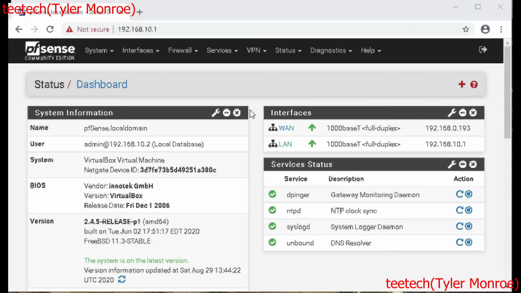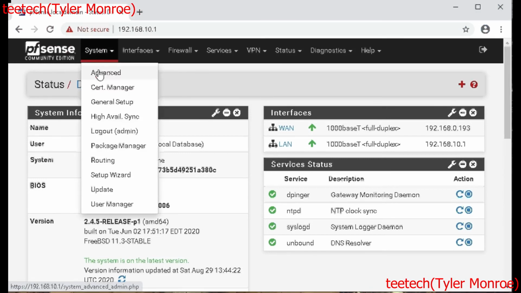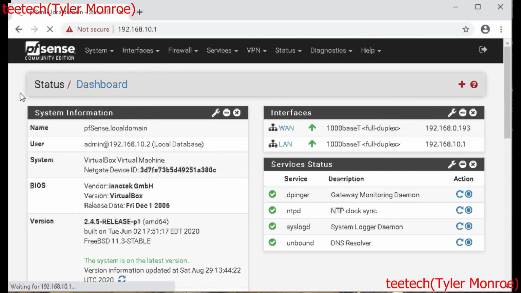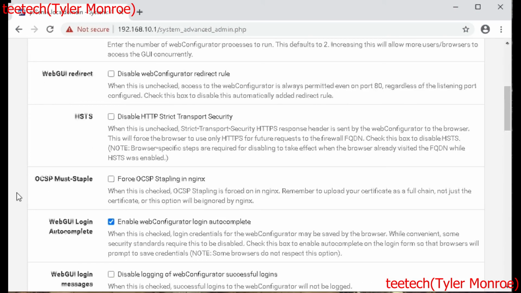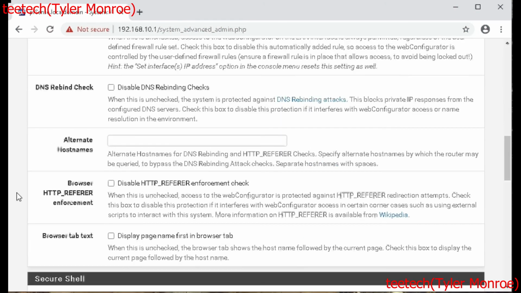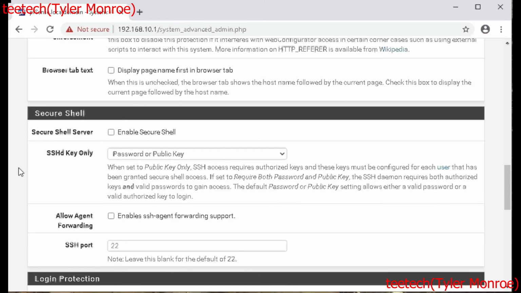So what we're going to do to help prevent this is under the System Advanced tab. First thing we want to do is, if we can help it, avoid enabling SSH. In something like pfSense, there's very little reason, other than if you know about the shell and the OS underneath, to enable SSH.